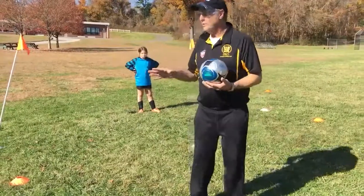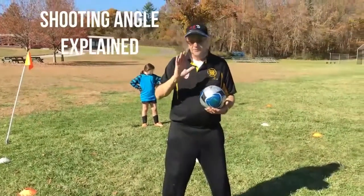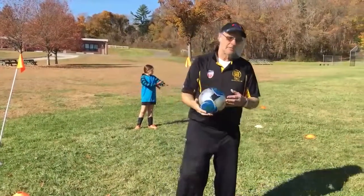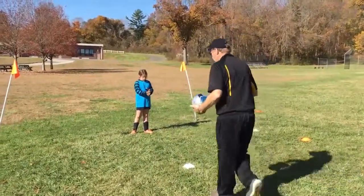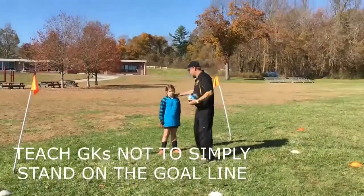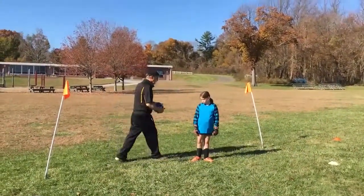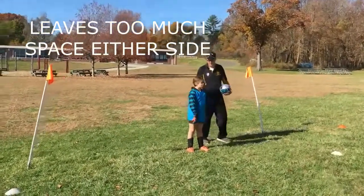All right, one of the things we want to begin to teach the players is the concept of the shooting angle and coming out of the goal to close down the space. And we're going to show you, for those of you who are not familiar with it, effectively how that works. A lot of players will start by standing on the goal line. Our goalkeeper here is on the goal line, and as you can see, there's a lot of space on either side of her where the ball might go in, and she won't have an opportunity to get to it.